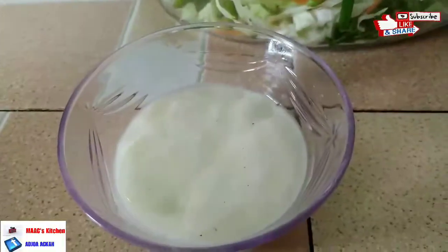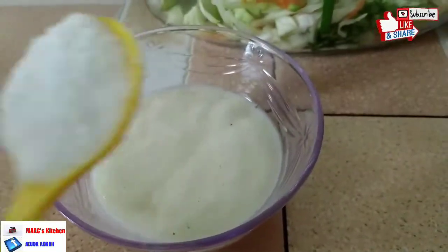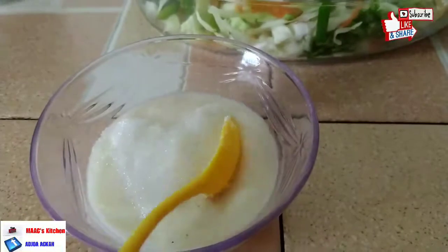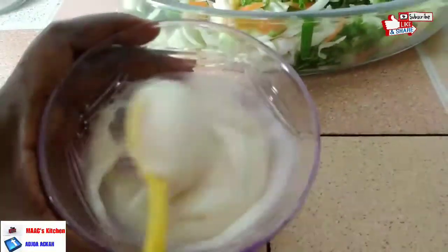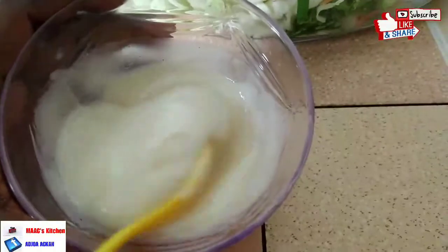So this is our homemade vegan mayonnaise. No eggs. This is pure vegan. And I'm adding sweetener to it. You can decide not to add sweetener to it and use it like that. But me, my mouth is inside sweet.